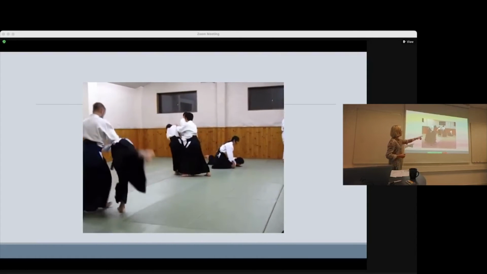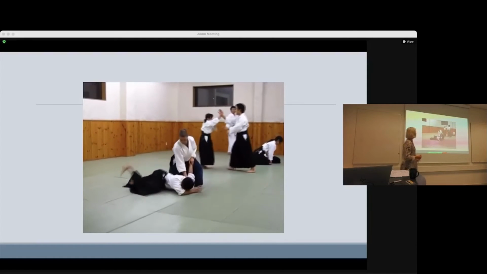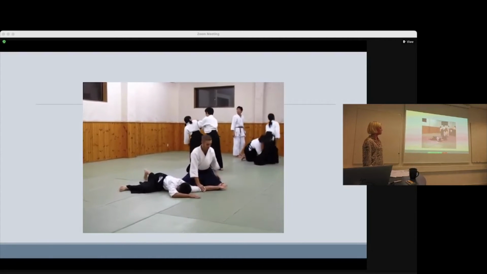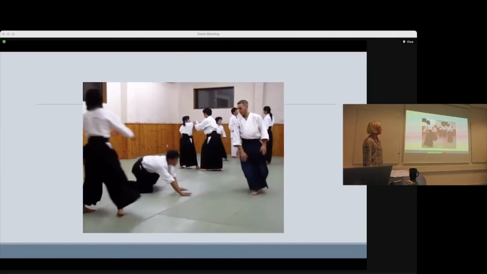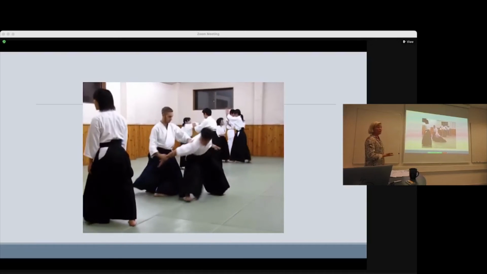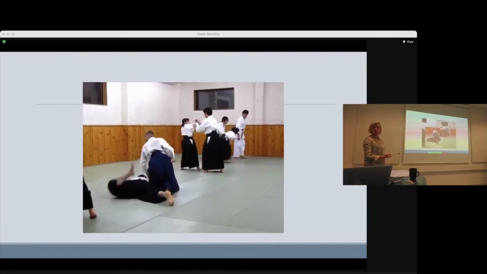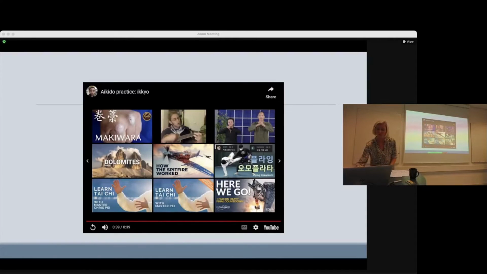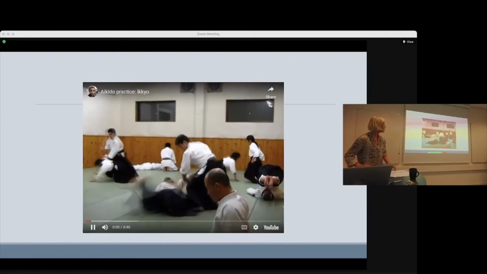And you can see over here, this is a bit slower as he's trying to figure out, or he's showing her how to perform the technique. So we continue training the same technique a couple of times during normal practice. It's not like you saw with Sensei Victor. It's more like you continue with the same practice for a while.